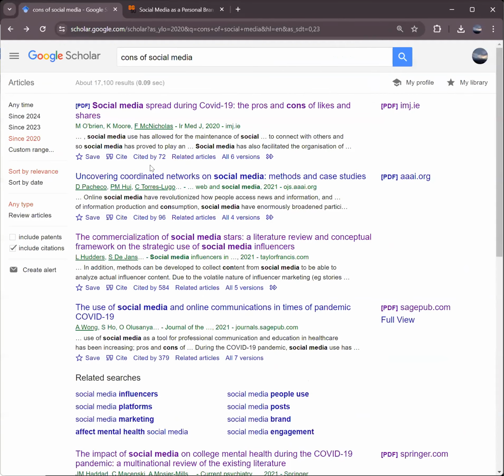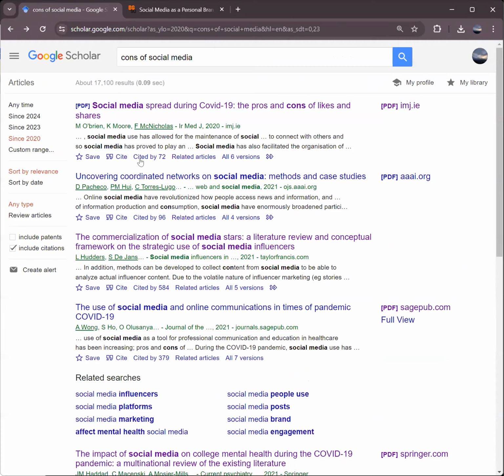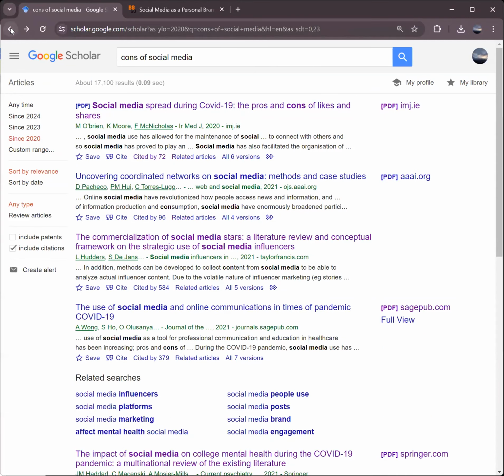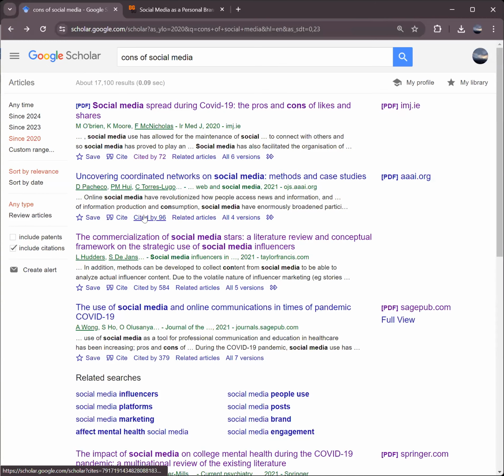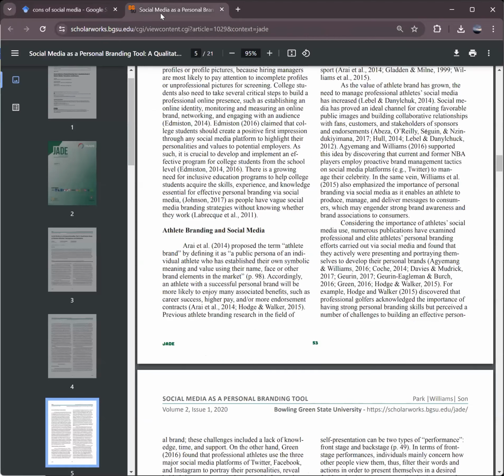You can also use the cited by feature. If you're like, oh, this journal article was everything I needed to know and more. You could click cited by, and you can get all of the other articles that have cited that source. And it can help you find more information if you're like scraping the bottom of the research barrel. Like, let's say your mean composition teacher makes you do an annotated bibliography with 25 entries, and you're looking for more, and you just don't know what to do. Click on that cited by button, and hopefully, it will lead you to some more great resources.